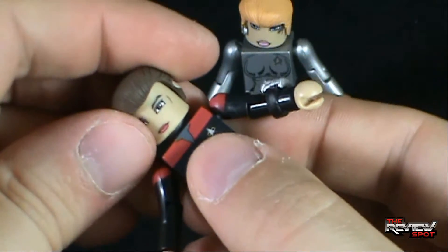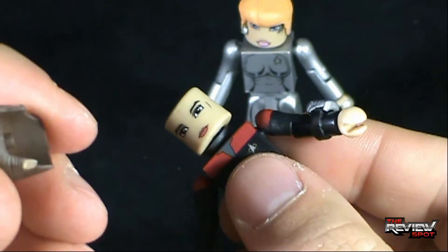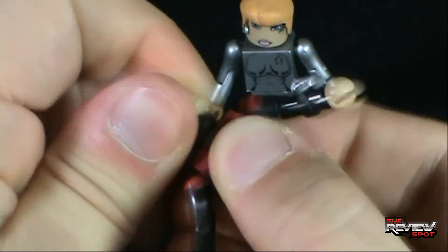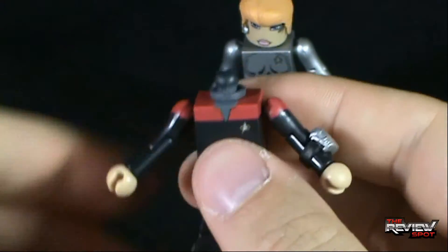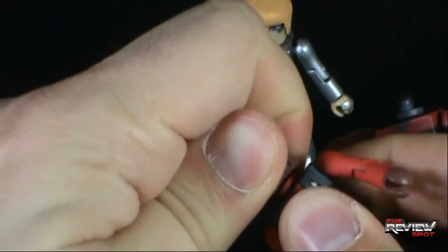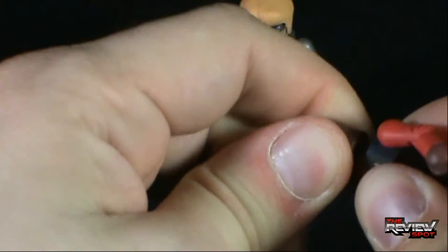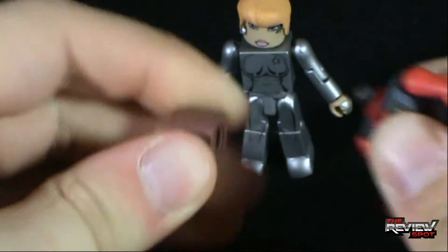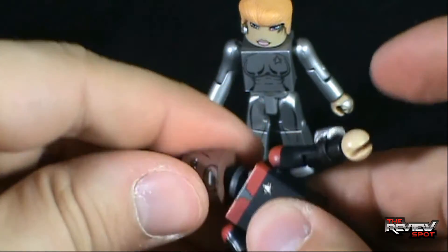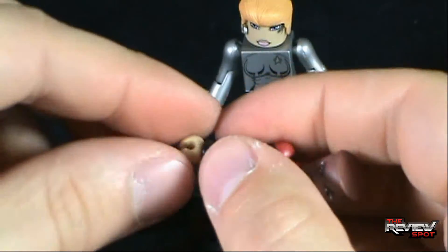Case in point, I'm going to actually take Catherine Janeway's head off — which I'm sure would kill her, but Minimates don't feel pain. Just going to pop that head off. Coming over and grabbing Sisko — now granted, I think at the time Sisko was bald and had the goatee going on, and he wasn't wearing this Starfleet uniform, but I'm just doing this for the sake of showing you guys. Peg that into place like so. Obviously swapping out the hands would be crucial as well.